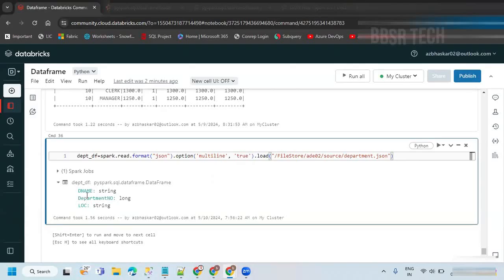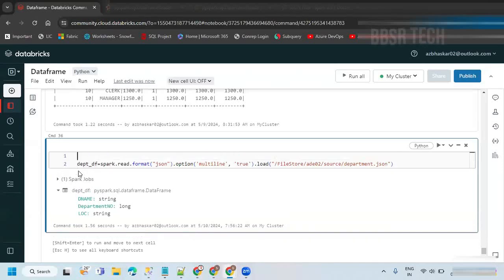I mean to say three columns are coming, and the schema also is not up to the requirement, right? So we can create it here.